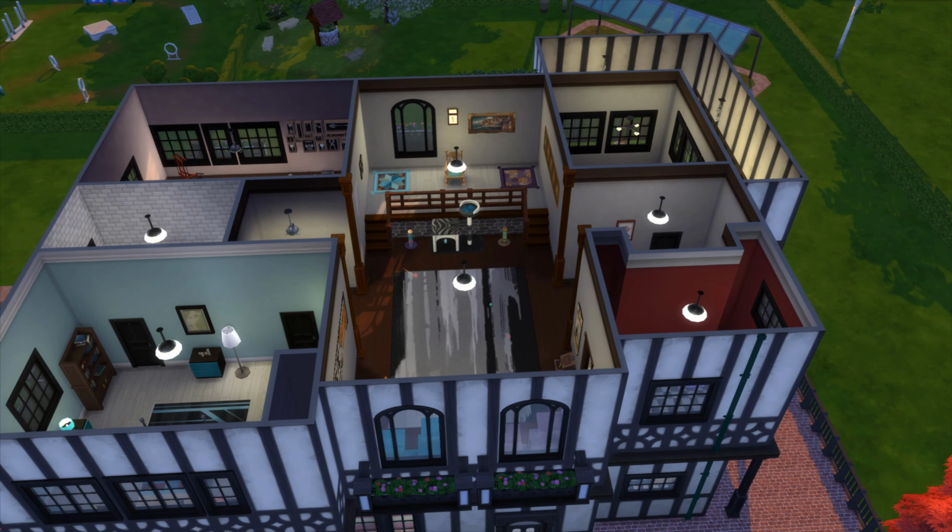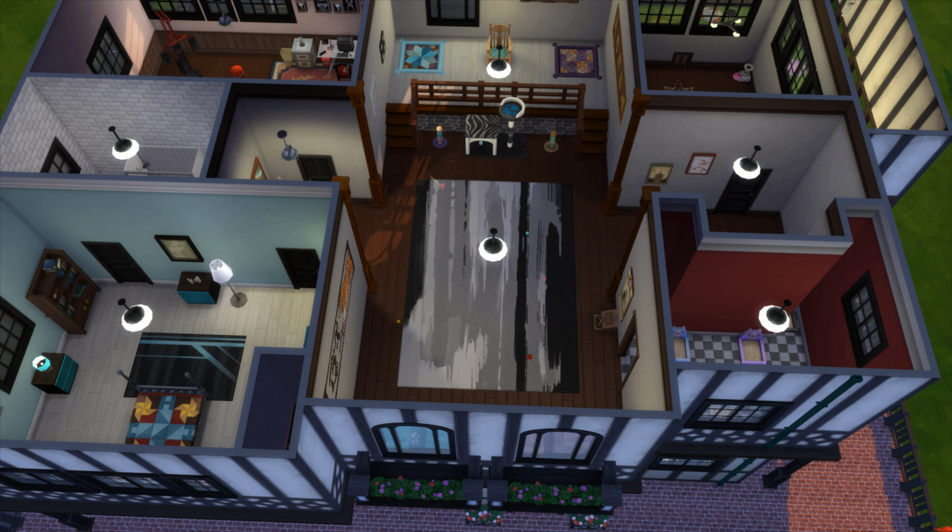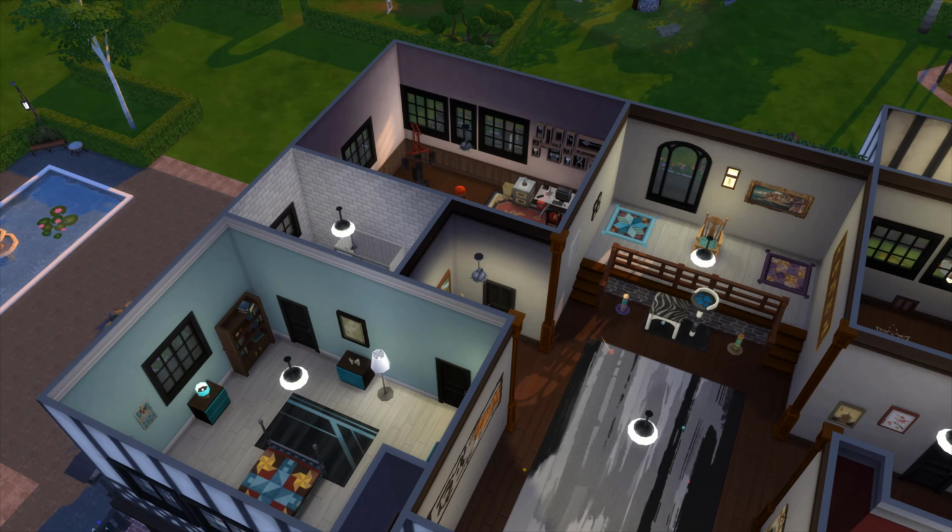I would love if you guys have any suggestions. There's a lot of empty space in the backyard, and obviously the two main living spaces are pretty empty. It's mostly because it's meant for play, but if there's anything you think I should add, I would love to hear it. Anyway, that's going to do it for this house.